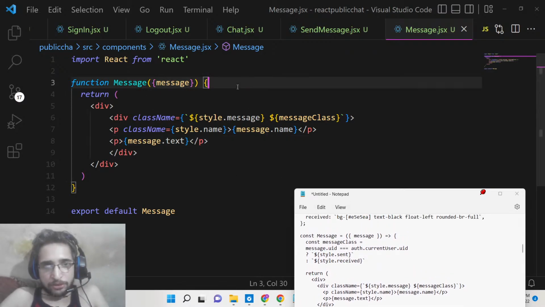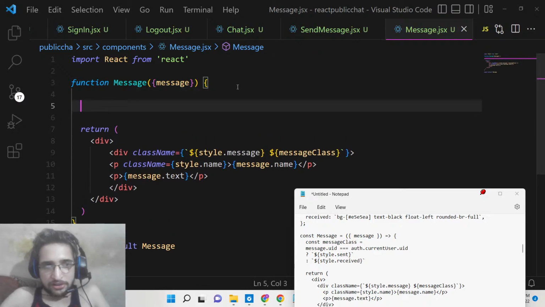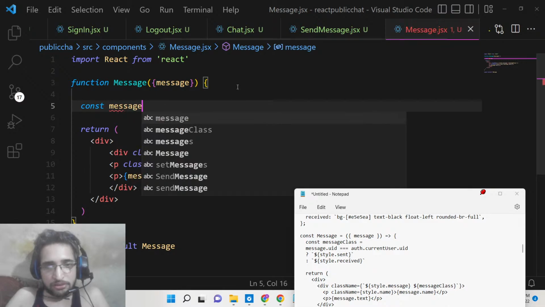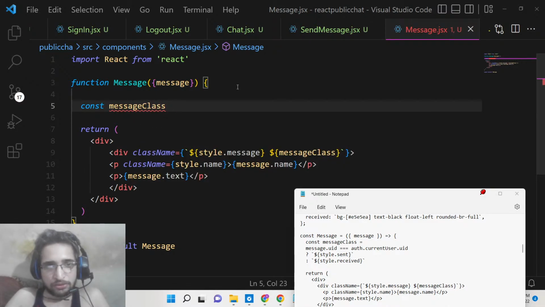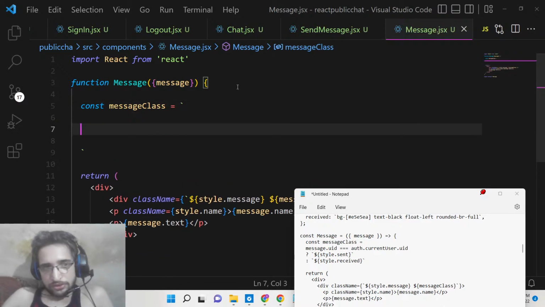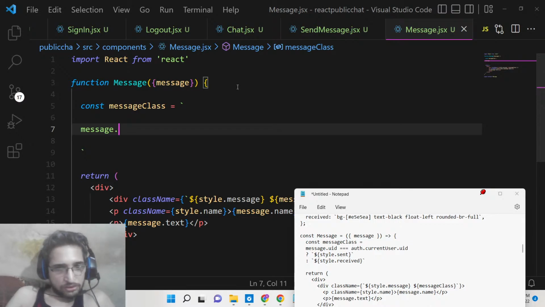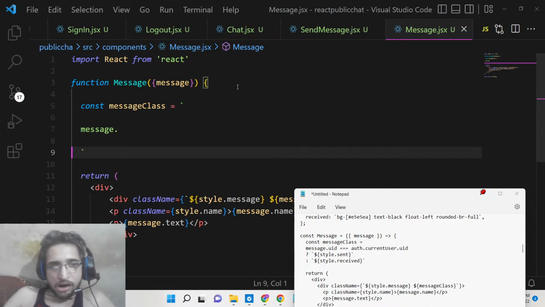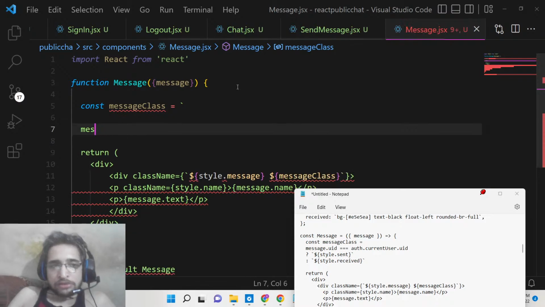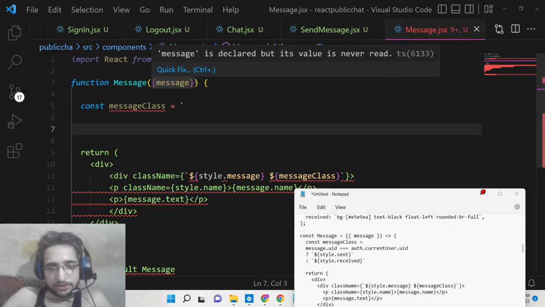So here depending upon if the user is logged in or is not logged in, so basically we'll check here if message class will be equal to. So first of all you will need to compare message. So here we simply compare the message which will be sent here.